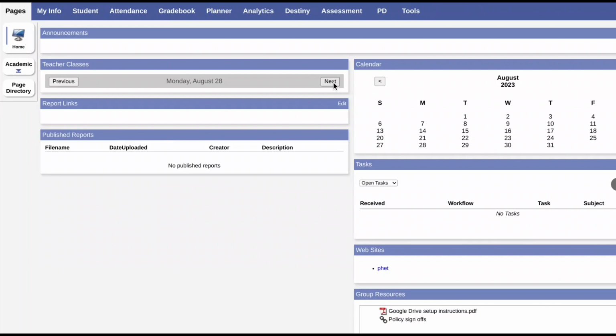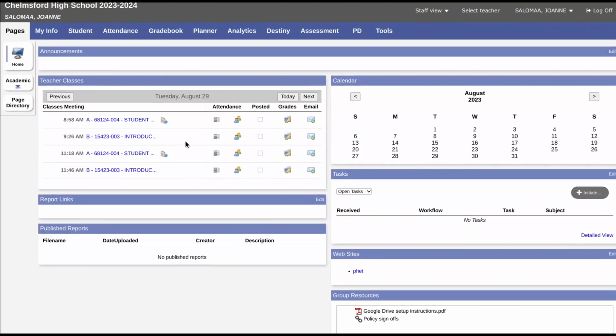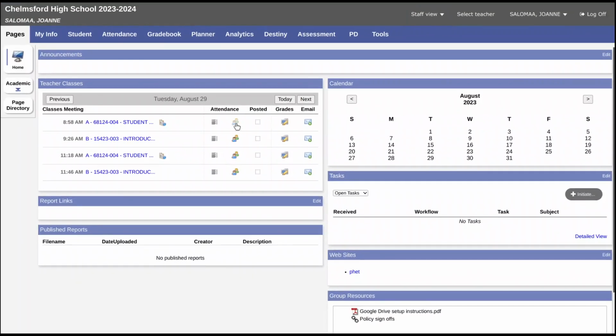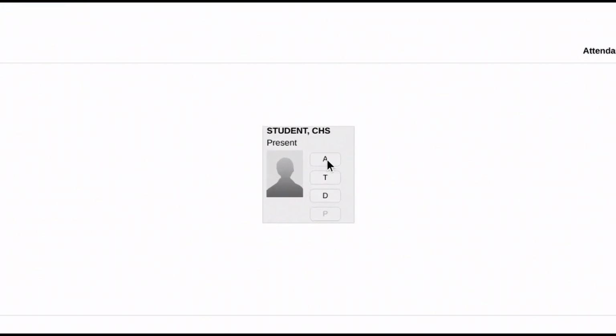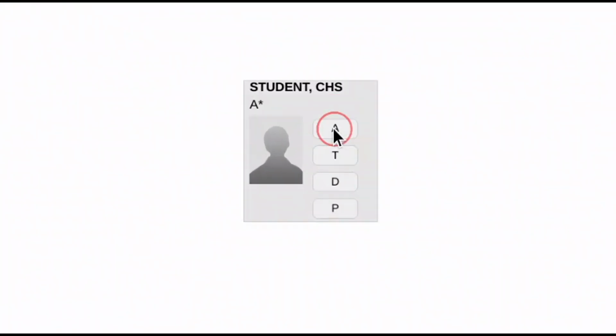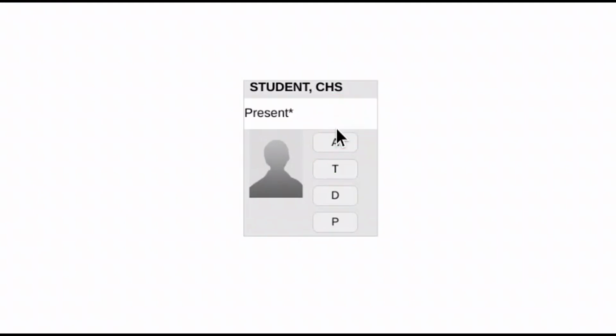And I'm going to go in, again, tomorrow's a school day, and I'm going to go back in and look at the seating chart for that particular class. So if you don't have a seating chart, there are directions to do that. So from here, again, is showing that my students are all present unless I mark them otherwise. So from here, I could just click on the tab to mark this student as being absent for my class. Again, I want to uncheck it in order to get rid of it if I was choosing something different.